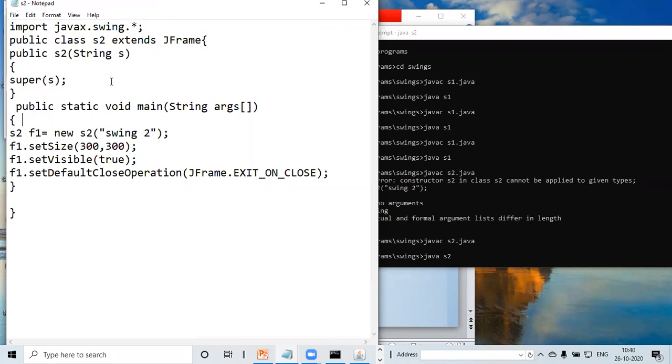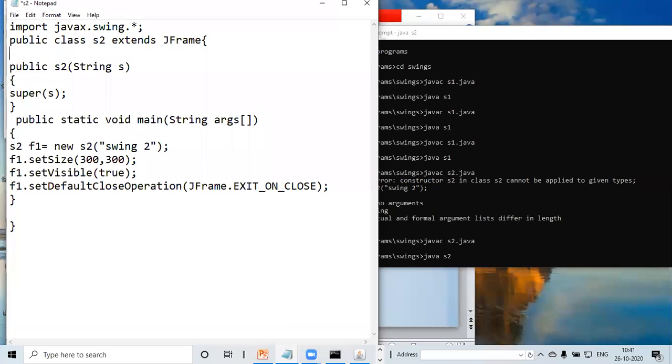Clear? So this is regarding how we can pass values. Sometimes we need to overload the constructor also, because we don't have any default constructor, since we have already mentioned one parameterized constructor. So there could be a case where you need to define the default constructor over here. You can define it by simply writing public s2, again, this is your constructor.